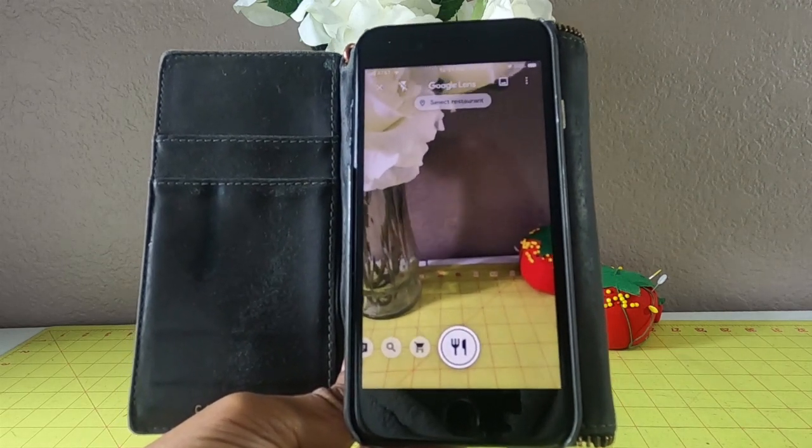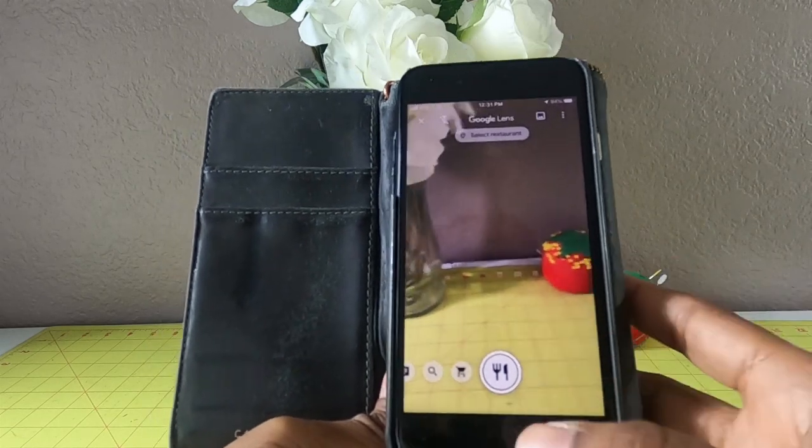So I think that this is really, really cool and I plan to use it. So that is the Google Lens app, and I think it is so cool. I haven't used it very much because I just recently learned about it, but I plan to put some use to that app because I think it is just amazing.